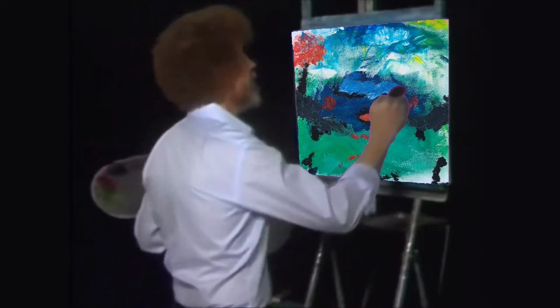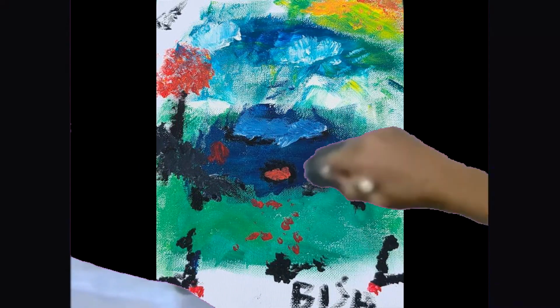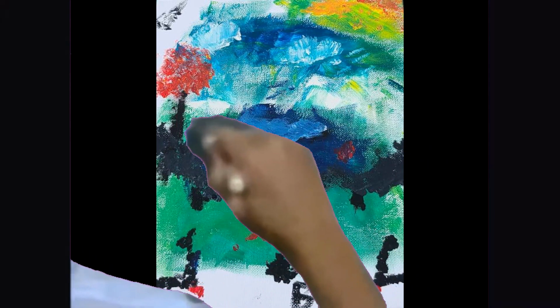Okay, now then with a large brush, I want to create the illusion of mist. So all I'm going to do here is just tap the base. Just tap.